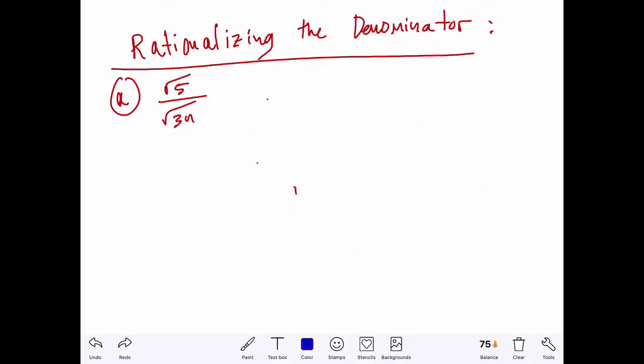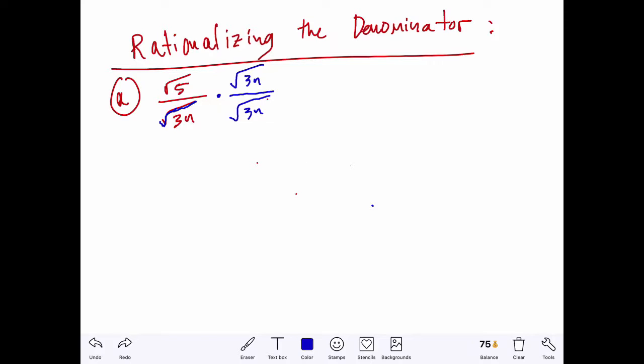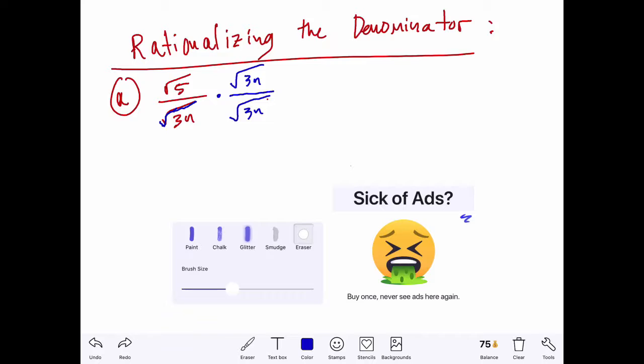Okay, guys, let's now do this idea of rationalizing the denominator. Well, in order for a denominator to be rational, then we can't have a radical left in the denominator. And so we have to, in other words, get rid of this radical here. Well, if we've, say, got a square root here, then we're going to multiply by whatever's underneath the radical, top and bottom. Here, in this case, 3n. Notice, if I do that top and bottom, I've essentially just multiplied by 1 because those two things over each other cancel to 1. So I'm just going to change the form of it. I'm not going to change the value of it.